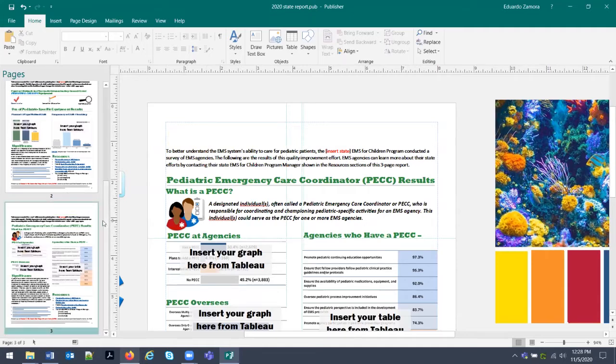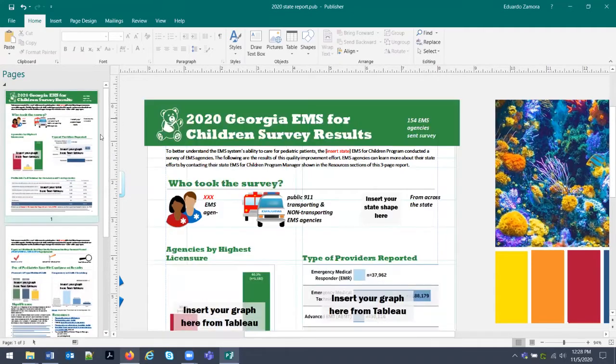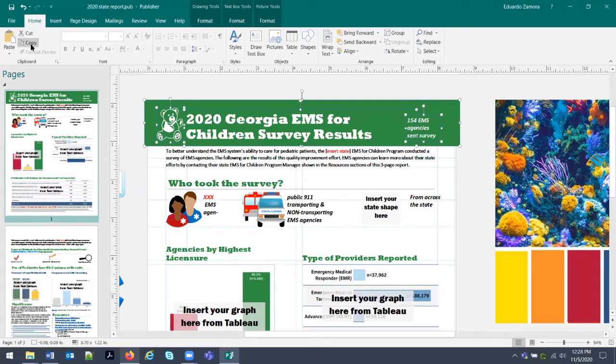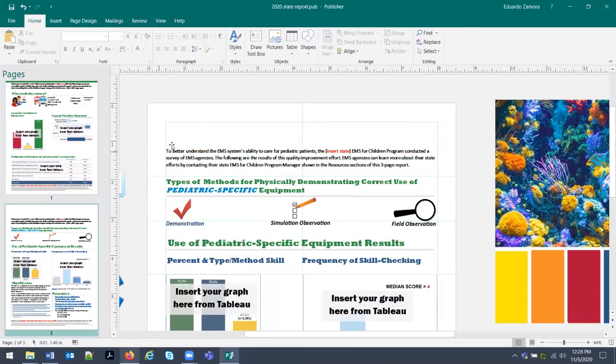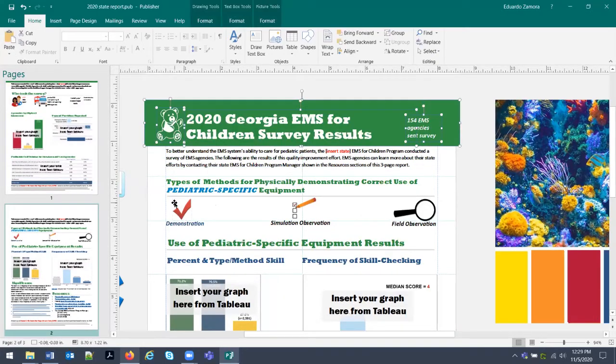So now what you're going to do is go back to your first page. And this is the one you want because it's already done. And you're going to left click again, hold all the way down, and make sure your whole box is covered. And now you're going to copy. And all you have to do is press paste and it puts it in the same location.